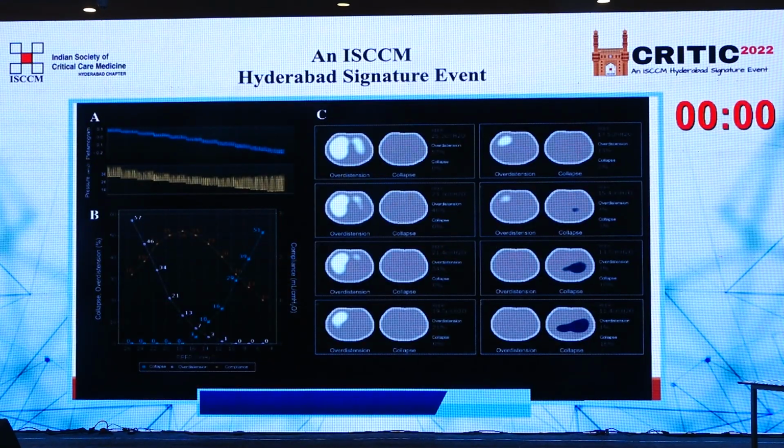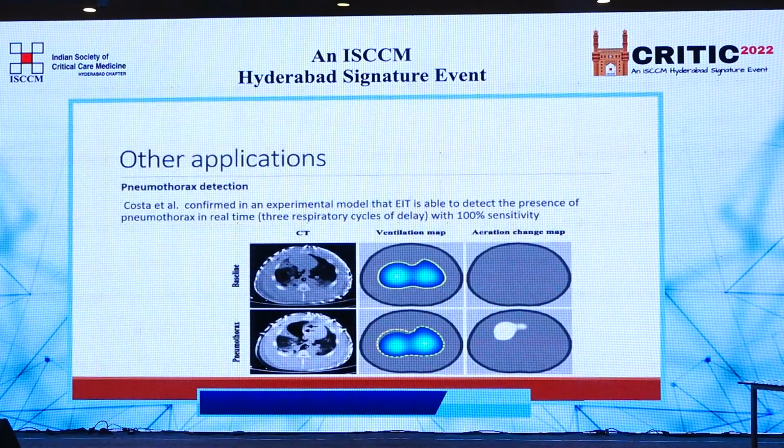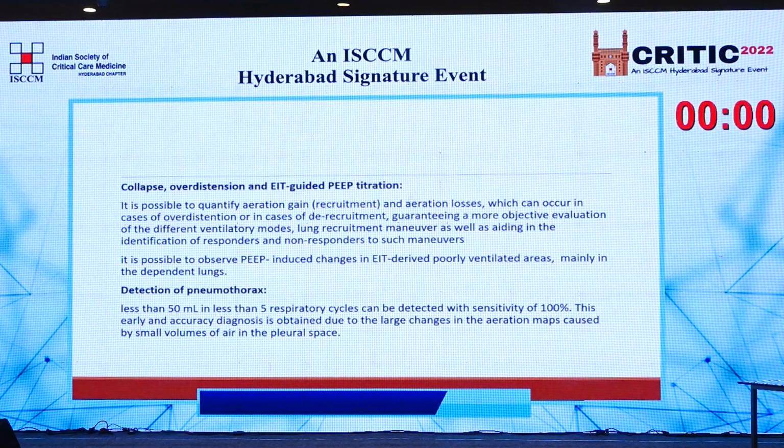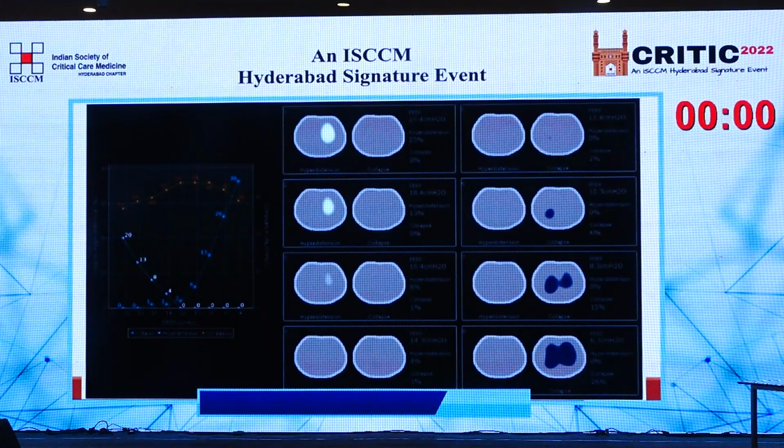So this will be a graphic representation of different parts where you will see what is happening to your PEEP, intrinsic PEEPs, compliances, and lung volumes. The pneumothorax can also be easily detected. There were studies suggesting that even the smallest amount of pneumothorax, like around 50 ml, can be detected by these different technologies, different techniques.